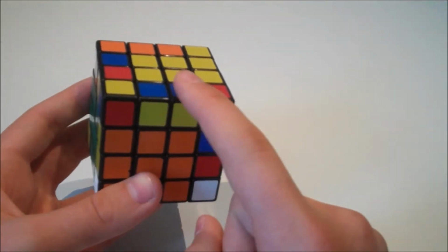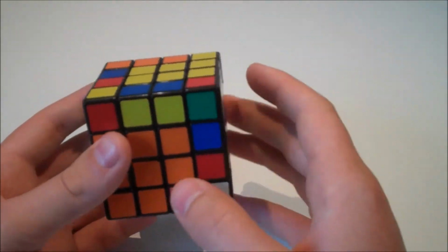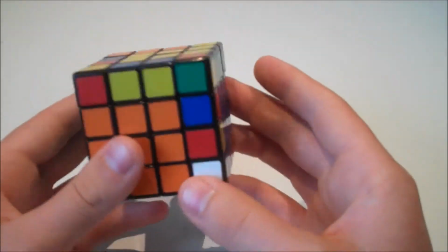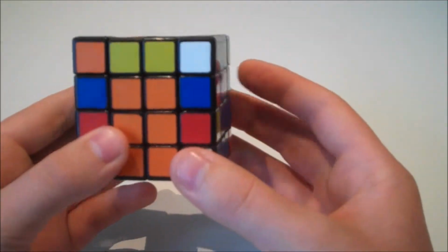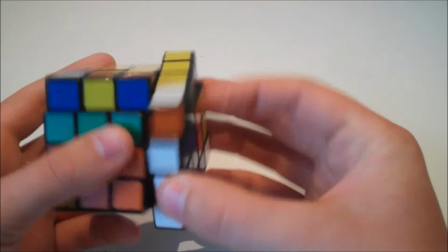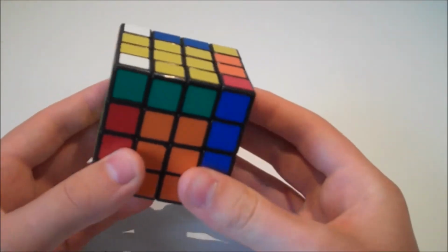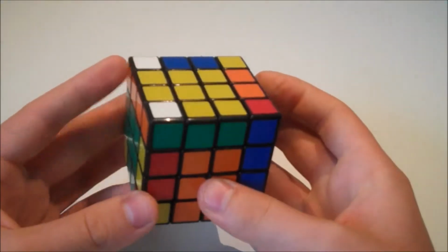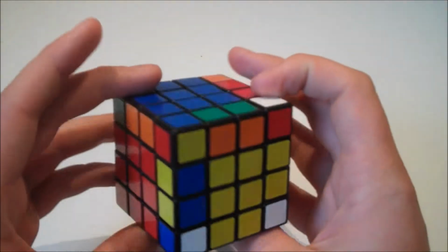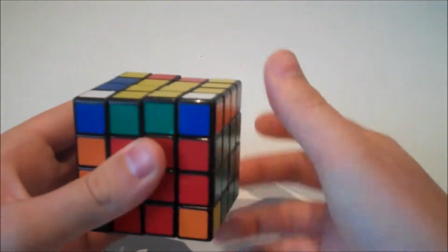Now if you already have an edge made when you start edge pairing, which means that you'll have 5 total edges made, you won't have 2 left. If you do however have 2 left, it's a simple parity algorithm that you will know from the reduction method, and that will successfully solve edge pairing, and you'll also have this cross here. And then you simply go on to the 3x3 part of the solve, and then you're ready to finish.